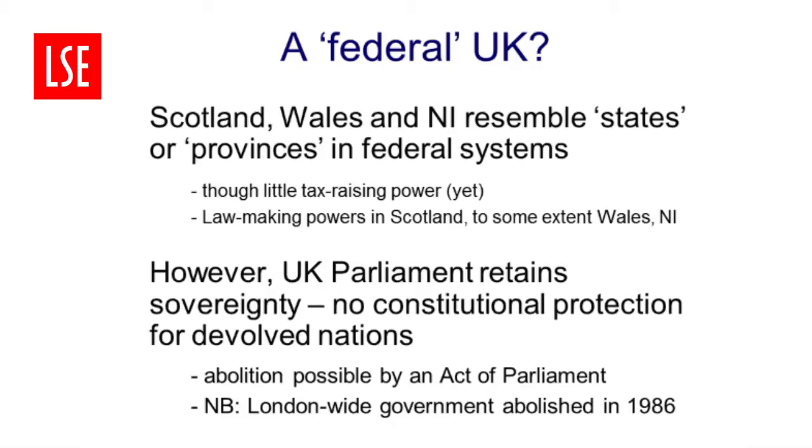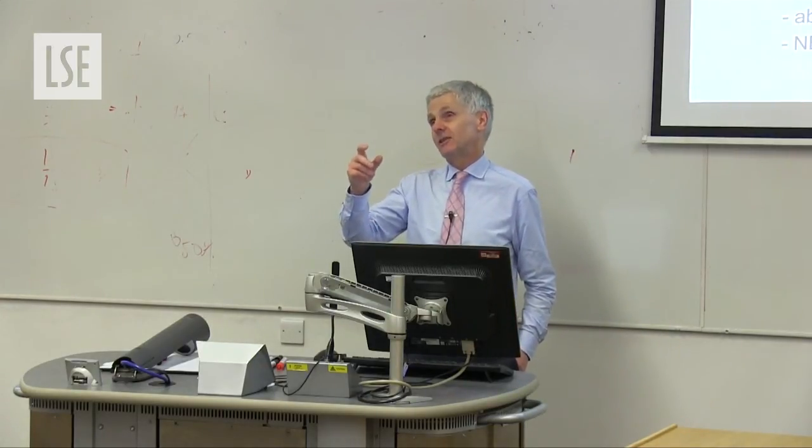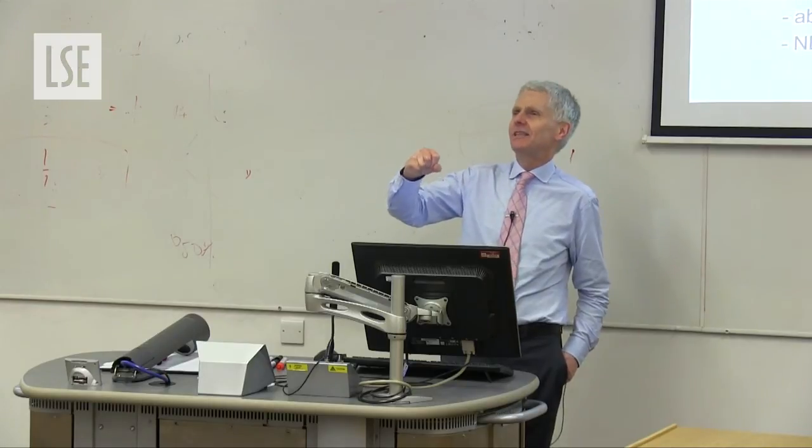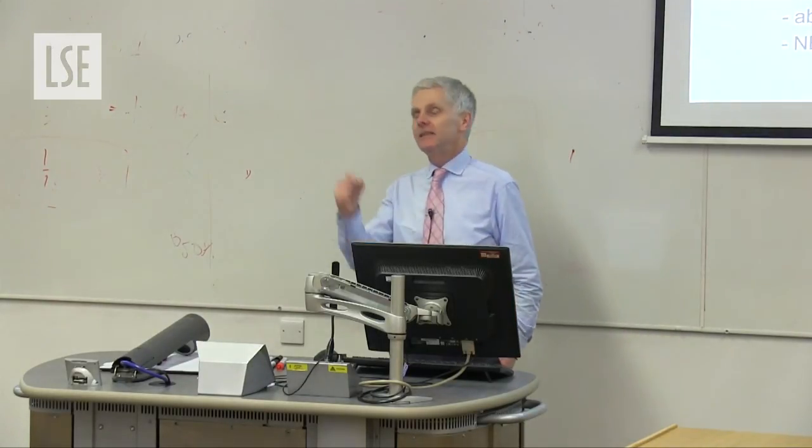Scotland, Wales and Northern Ireland resemble states or provinces in a federal system. I think Scotland's government in particular, certainly after the reforms that are likely to take place in the coming year or so, or whenever legislation goes through on this, does resemble a state or province in a federal system of government. And indeed you can see the Scottish National Party, as it gears itself up for the general election in the UK, looking for all the leverage it can get by winning seats, hoping perhaps that no major party will win, there'll be no majority in Parliament, and then they can exercise even more leverage over the development of a separate system of government for Scotland.